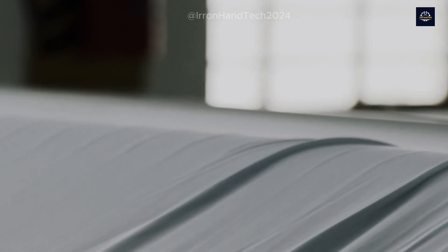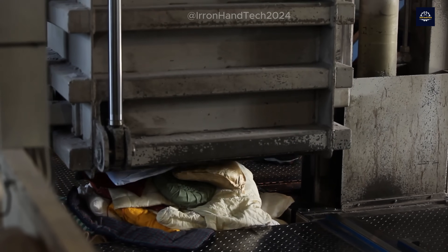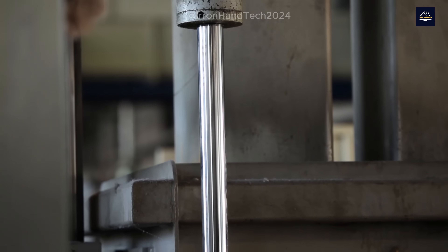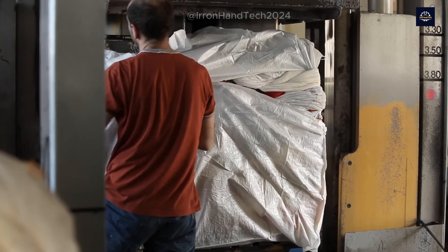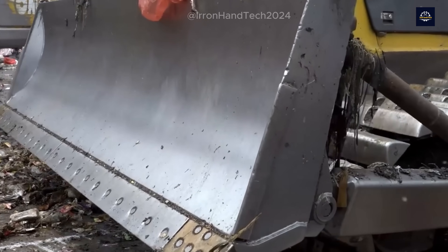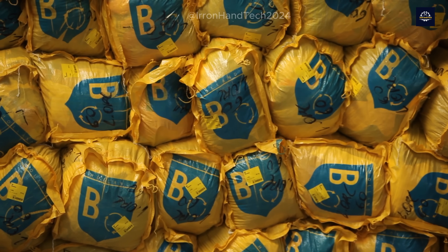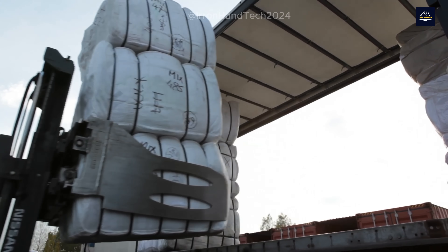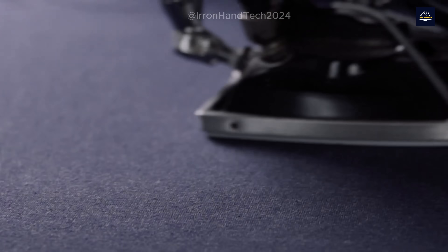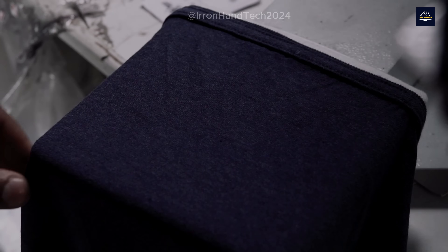So what is fabric recycling? Simply put, it's the process of turning old, outdated, or damaged clothing into new products, or at the very least, recycling materials to be used in other industries. Fabric recycling not only helps reduce waste, but also saves resources and minimizes environmental impact. In today's video, we'll go through the entire process — from collecting old clothes, through processing, to transforming them into new products — and explore the modern machinery used in each stage and why they're so vital.